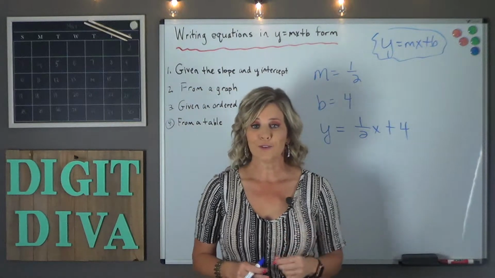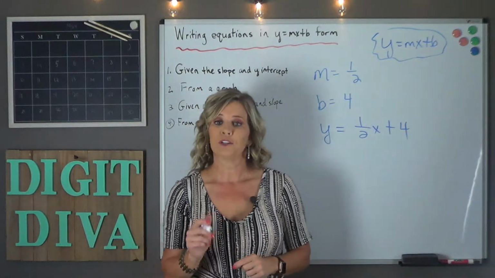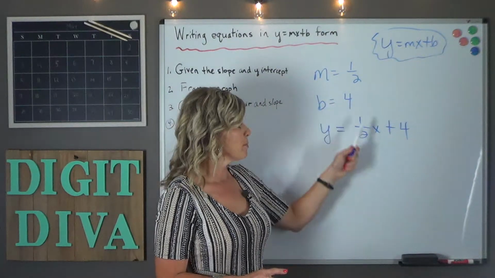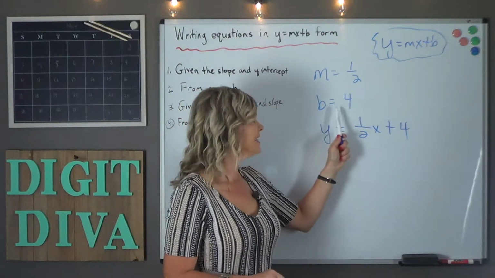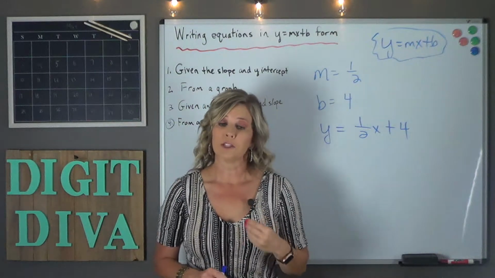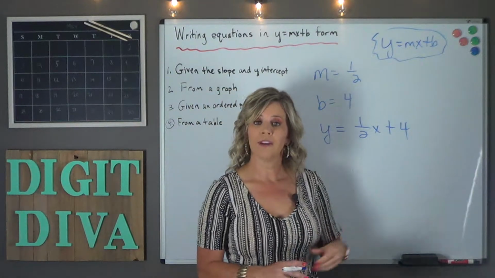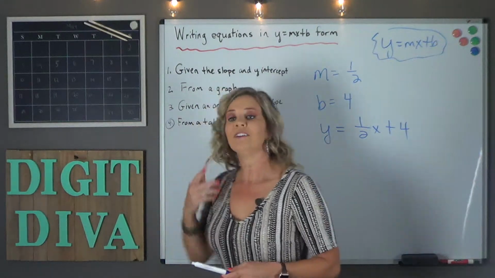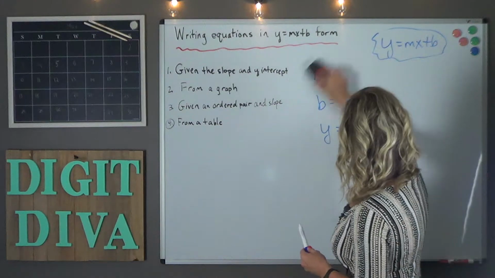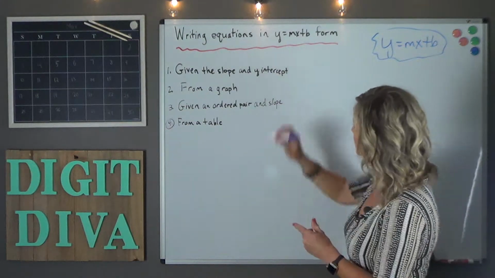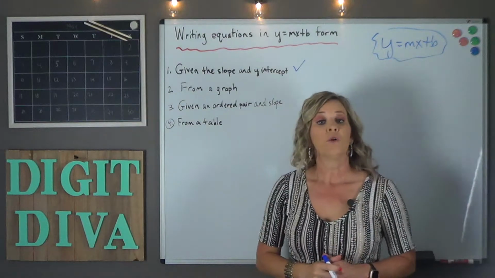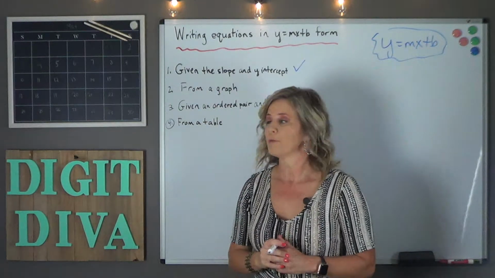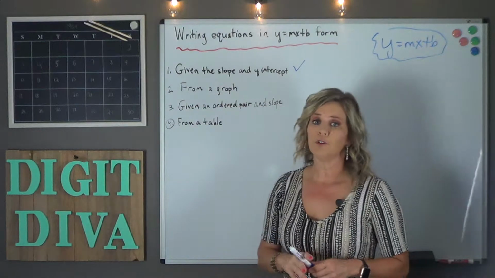So when they give you the slope and the y-intercept, your job is to simply start off by saying y equals, put the slope in front of the x, and then let the y-intercept tag along. If it's positive, you could say plus that number. If it's negative, you could simply say minus that number. Okay, so hopefully that was a breeze for you. All right, so we talked about that method when given the slope and y-intercept, and it's the easiest of our 4 examples. Okay, what if they give you a graph?